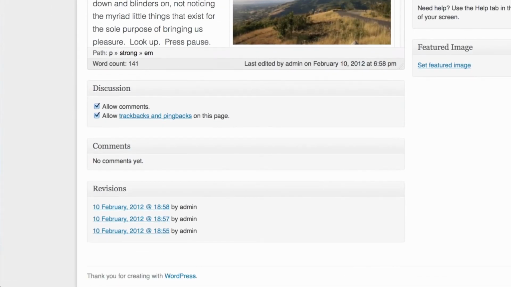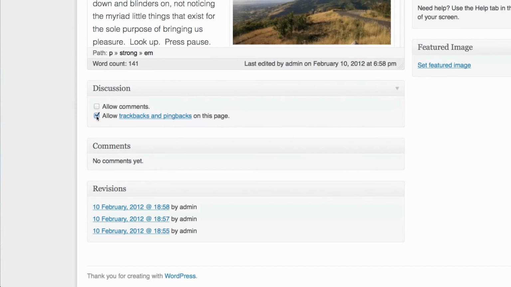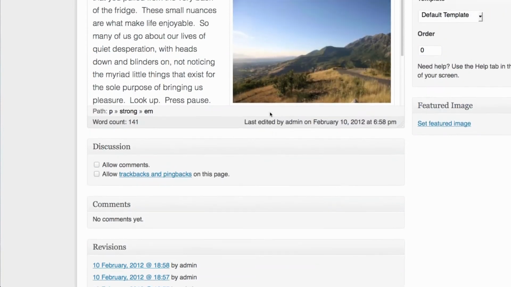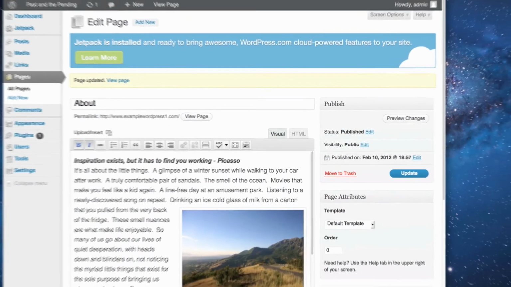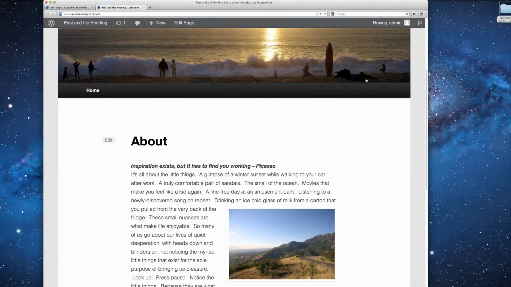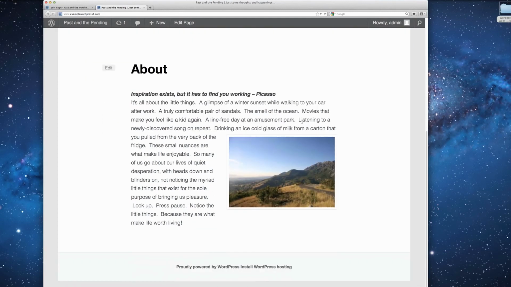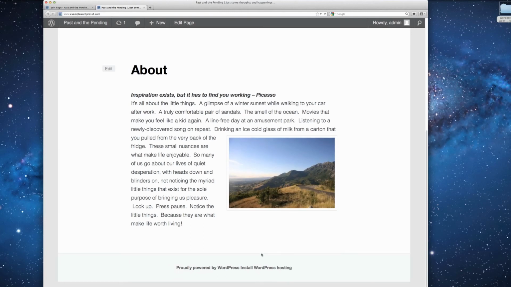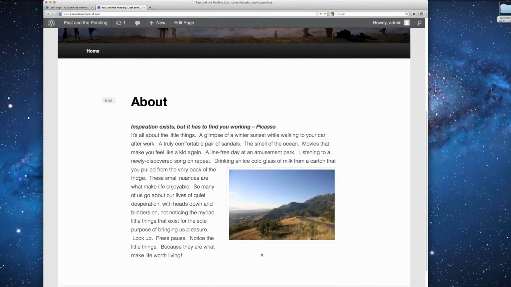If you scroll down to the bottom now, you have the discussion module open. We're going to disable comments by clicking No, do not allow comments, and trackbacks and pingbacks. We'll turn those off too. All I have to do is click Update. Perfect. Now let's go back to our website to see if that change made a difference. I'm going to click Refresh. Perfect. Now you'll notice my comments section at the bottom is gone. So all I have here now is an About Us section, the quote, my little blurb, and the picture I took, and looks like we're in business.